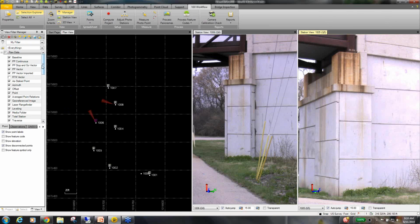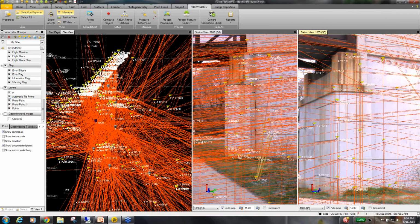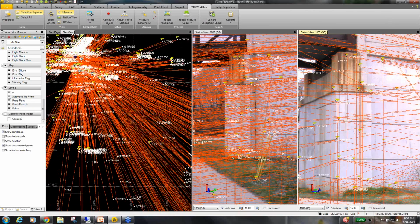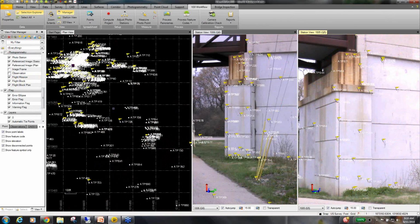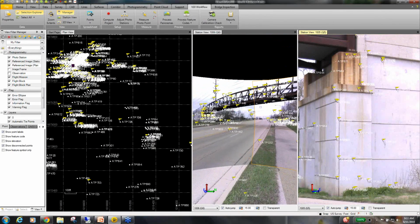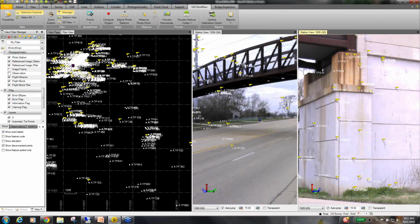We can run a manual adjustment off a couple targets and then run the automatic, and it saves a little time. So just to show you what happens when I did an automatic process, it creates these tie points. So if I turn the tie points on, you can see that it found several common pixels in all these different photos, hundreds and hundreds of points. If I turn those observations off, kind of the cool thing about this is it actually creates these points. So if we look at our photo, this bridge, I've got points already created for me.